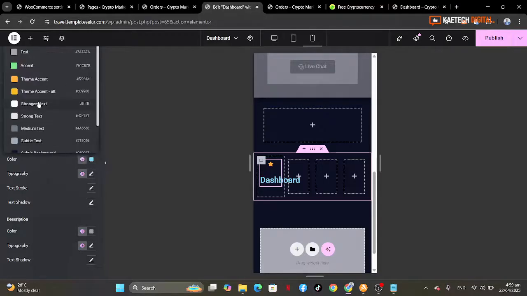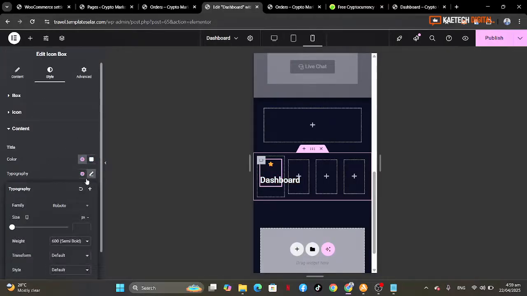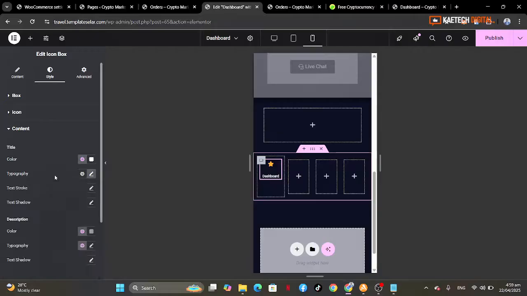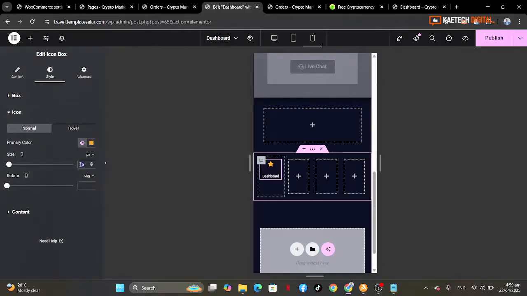We also change this one to the strongest text, and then over here we can change this to maybe 10 or so, and then we can change this one to maybe 400, yeah, which is quite okay. We can even increase the icon a little bit to, let's say, 20 or maybe 18.